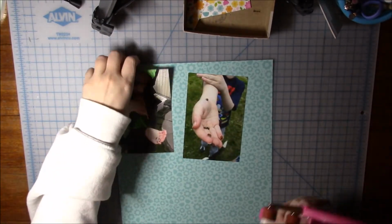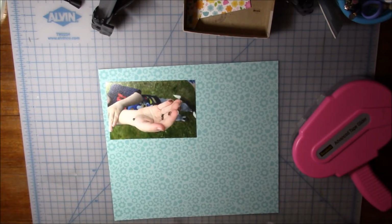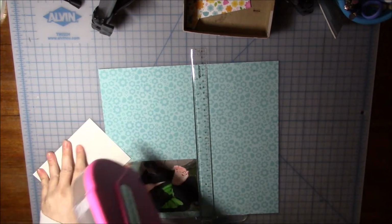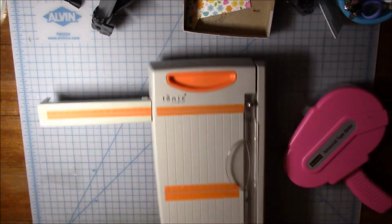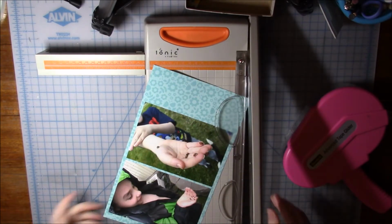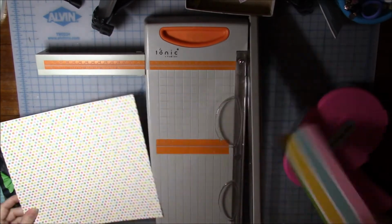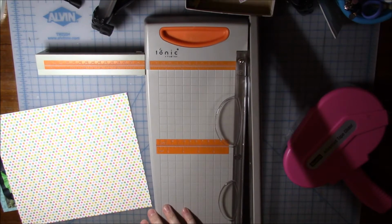This is another layout. I have to apologize for a couple things. One, it looks like the lighting is not as good with this layout. I can't remember if this was the crop I went to in February or one I went to with a couple friends in March. I think it's the one I went to in March. I think I might be done with the ones from February, so I might have just started with this collection because it might have been the last one. This is again the Doodlebug Spring Garden collection that I did in the last process video, which again I have to apologize is going up on Wednesday instead of Tuesday.